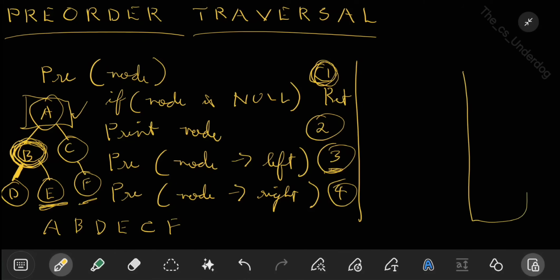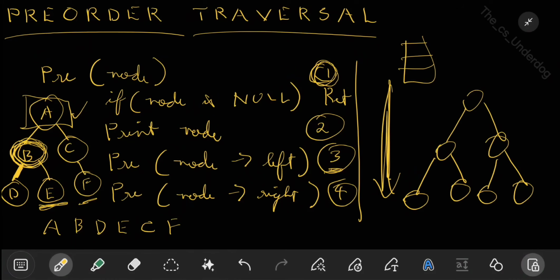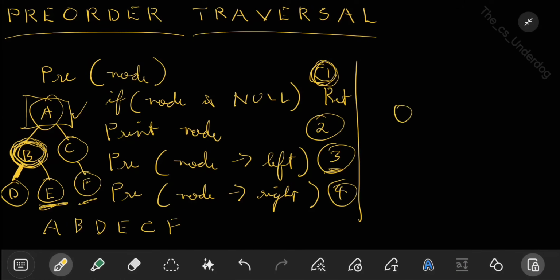So I wanted to show you how that stack is getting filled when the algorithm is run. So that stack consumes space. What is the maximum space that stack can consume? So ideally, if I am considering a very balanced tree, then the maximum height possible, that will be the maximum size of the stack. So whatever be the maximum height of the tree, that is what can maximum be the number of entries in the stack at any single point of time, because after that it will be popped off. So the height of the tree can be maximum order of log n if it is a balanced tree.